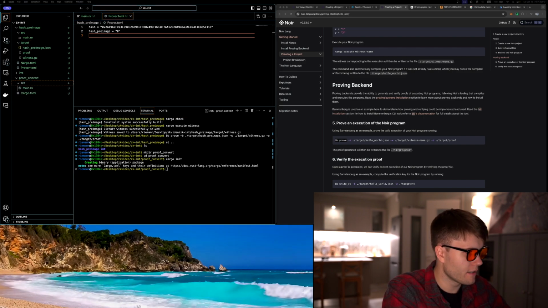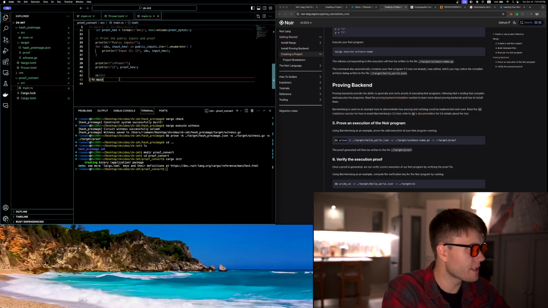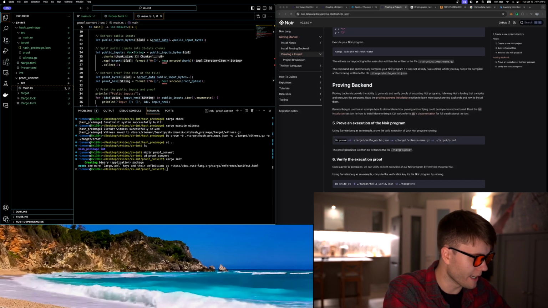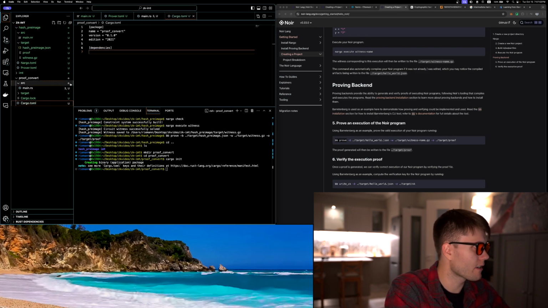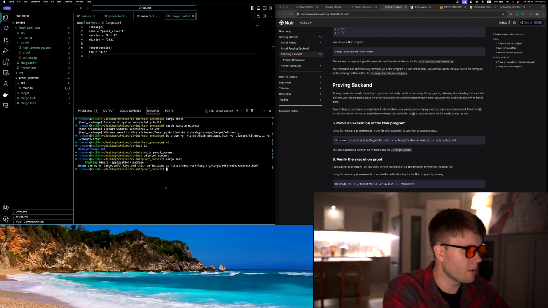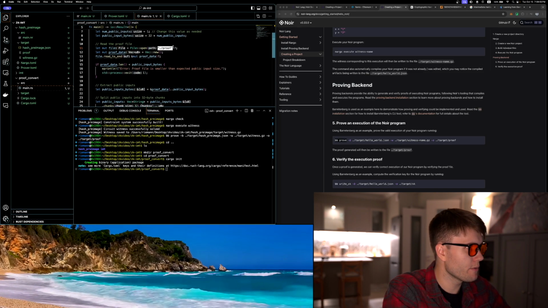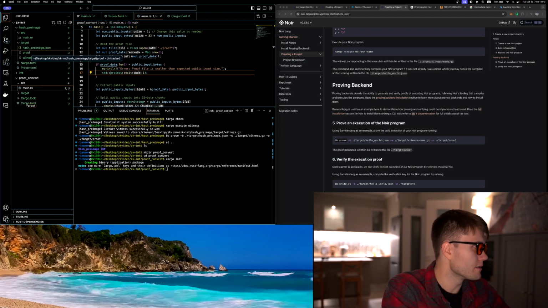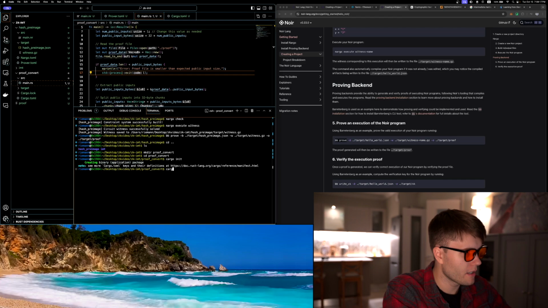Nice. All right, so what this script does is it converts that proof I just made and outputs it into a hexadecimal format. I have to add hex dependencies to my Cargo.toml file. Great. This main.rs file is reading the proof from the directory, so let's just move the proof into here. Cargo run.